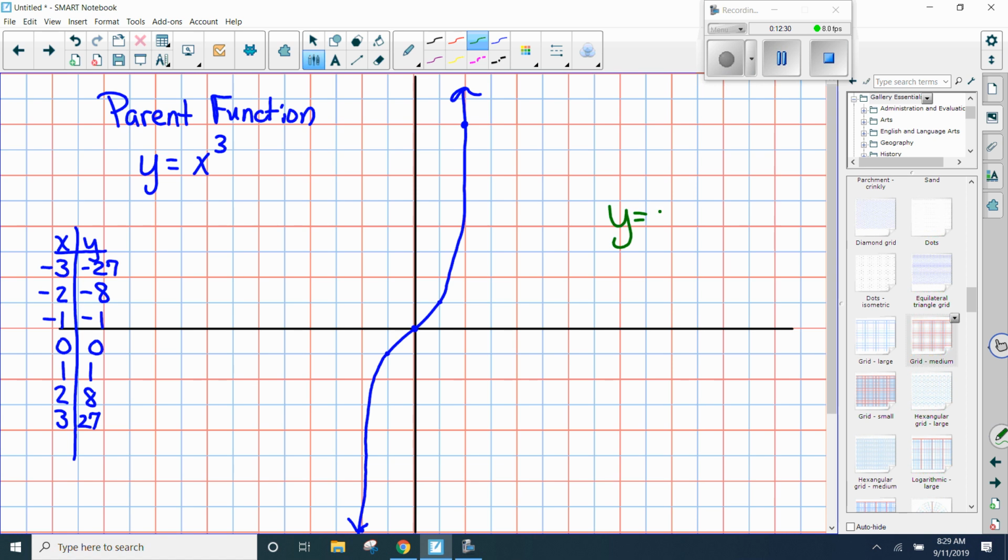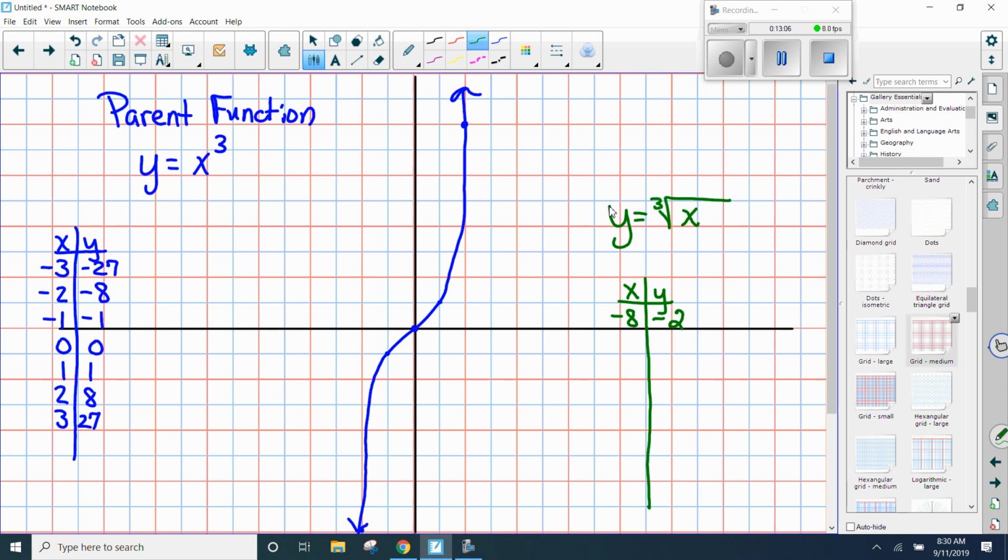What about y is equal to the cube root of x? If y is equal to the cube root of x, we want to pick our numbers just a little bit differently. Can I take the cube root of negative numbers? Yes, you can. You can take the cube root of negative numbers. And I probably should do this on a separate one, and I'm going to go back and do the square root graph. But if we talk about the cube root of -8, it is -2.